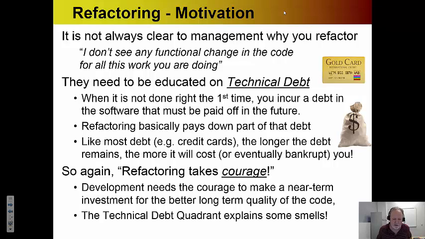Well, management will come back to you and say, well, you told me you're doing this refactoring. And in the last 3 stand-up meetings you said, I'm refactoring X, Y, or Z, right? But we don't see any functional change in the code. The code you're talking about has been in there, it's working, right? You're refactoring, but you're not changing anything observable. You're just improving the internal quality, and you're trying to tell me that this is something that'll pay for itself down the road.